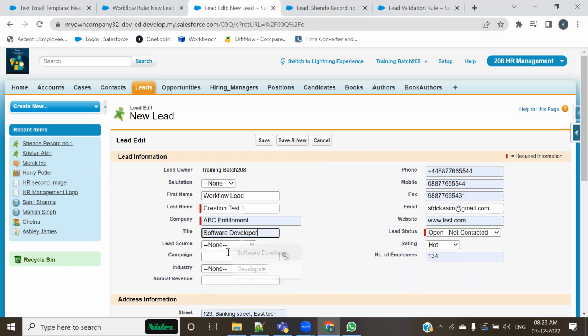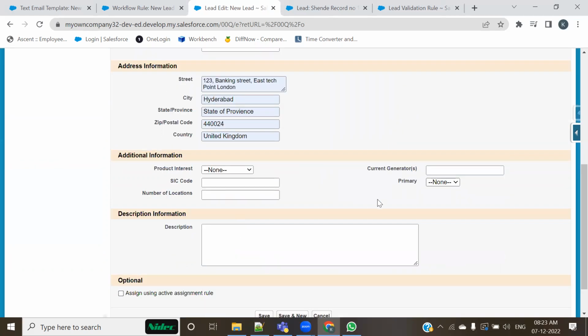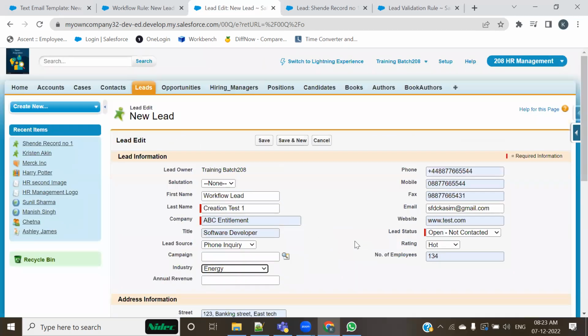I'm just randomly selecting anything, nothing else. Okay, chalo. So see, when this rule fires, it would first of all check the value of email, and email should not equal null. Yes, of course, email is not null, so the rule would fire.